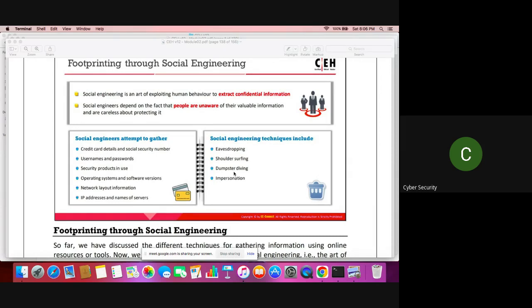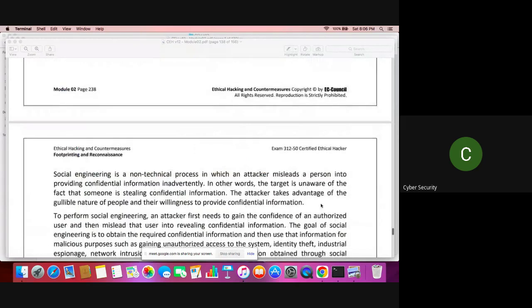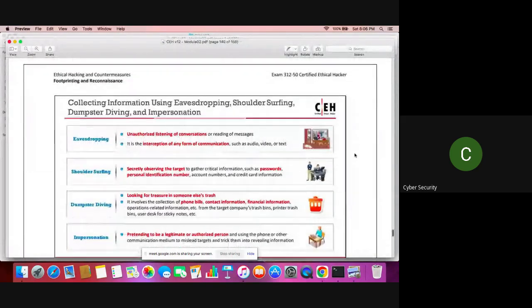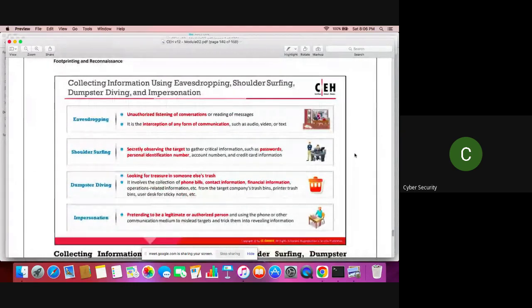So social engineering techniques include eavesdropping, shoulder surfing, dumpster diving, and impersonation. Eavesdropping is listening to someone's conversation, unauthorized listening of conversation or reading of message, interception of any form of communication such as audio, video, or text.